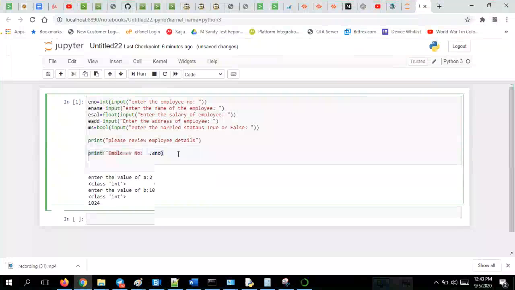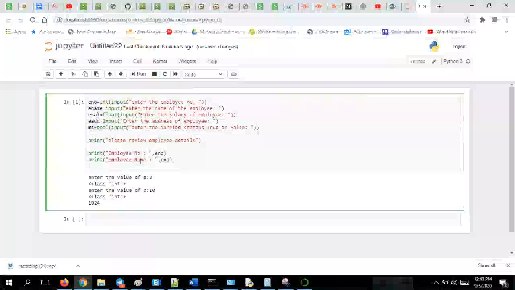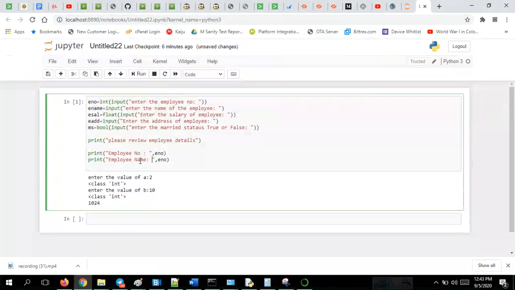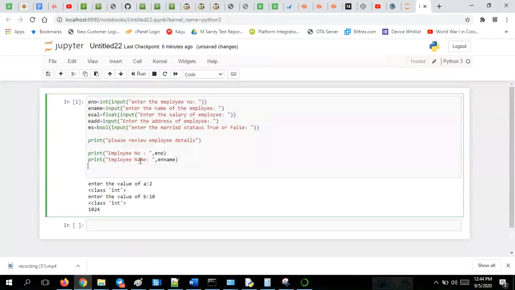Next details: employee name. E name. Correct, right? Then what else?